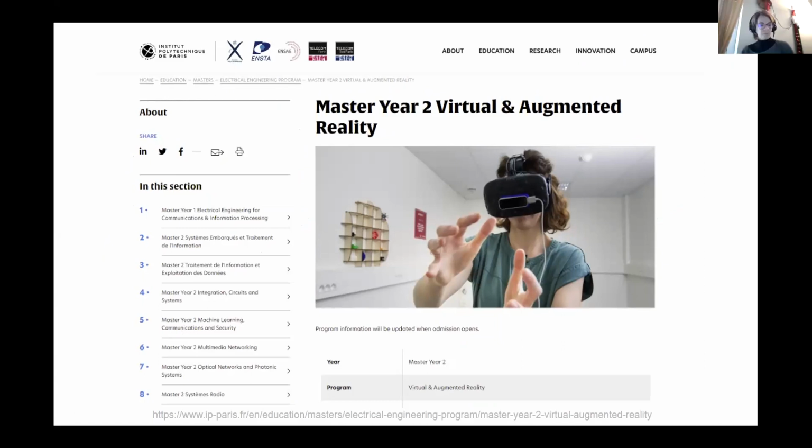I'm in a school that is called Télécom Sud Paris, which is part of IMT and Institut Polytechnique de Paris. And mainly I'm coming from the computer graphics world. So I'm in a laboratory that is dealing in general with images, image processing, computer vision and computer graphics. And as many of you here today, trying to put all this together to offer students something that is called virtual and augmented reality.